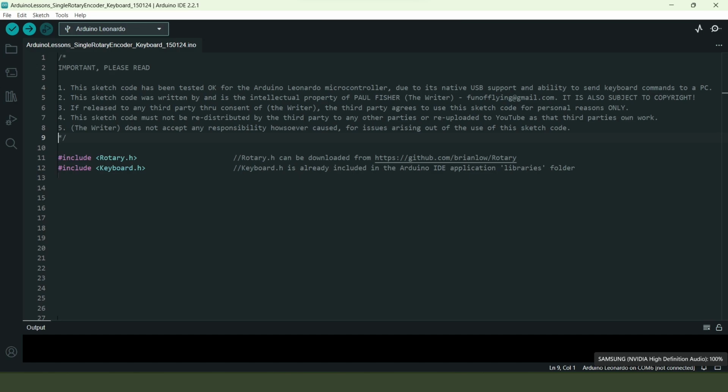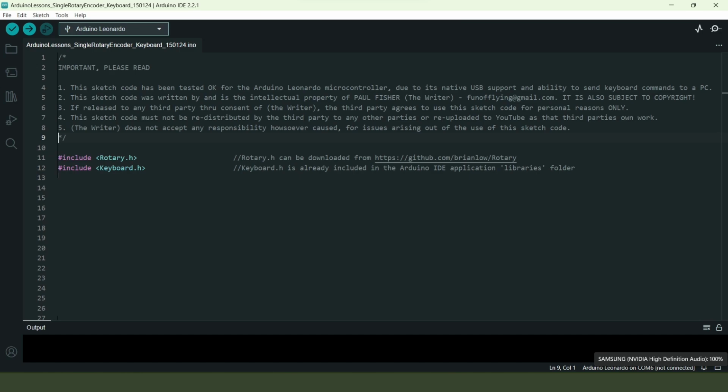The second thing is with regard to using this Keyboard.h library, which is included with the Arduino IDE software, by the way. So all you've got to do is type it as it's shown there and you shouldn't have any issues. Is that there is a danger when using code like this that if you're not actually focused on or don't have a session open of a flight simulator at the time, it could end up sending erroneous keyboard commands to whatever application you do have on your screen at the time, whether it be Word, Excel or anything. It doesn't matter, it's sending keyboard commands to it. So in that case, there's always a danger that your little microcontroller can take over your computer.